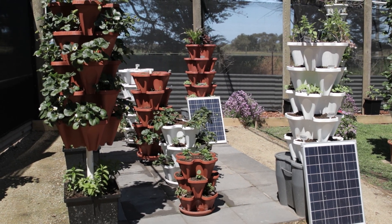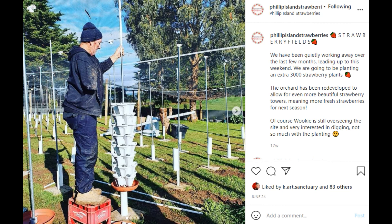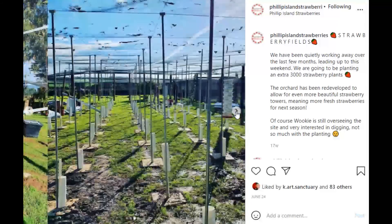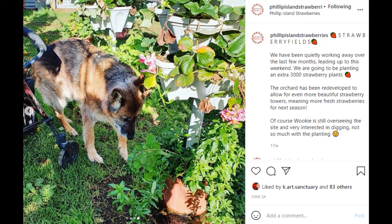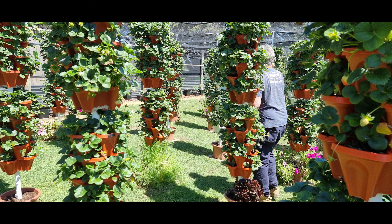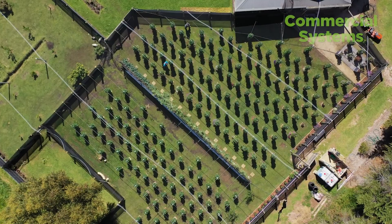At five planters you don't need any overhead structure or supports — the system is freestanding. Once the steel pipe is banged into the ground, it will support its own weight, carry itself, and won't blow over in the wind. If you go more commercial, like we have at 10 planters high, you do need to install a wiring system, support system, and structure — but that's further down the commercial road, which we'll talk about later.